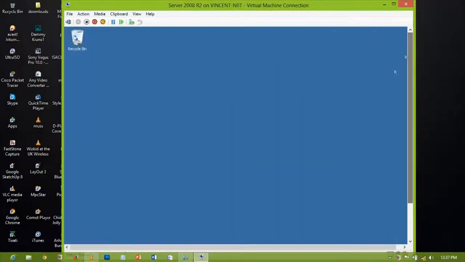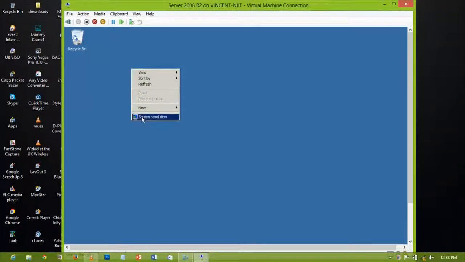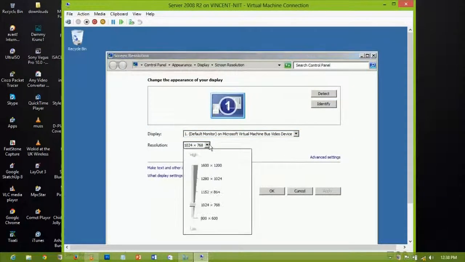You can see the way it's showing on my PC because I'm using Hyper-V. If I don't like that, I can just right click and go for screen resolution, and increase the screen resolution to the preferred one.